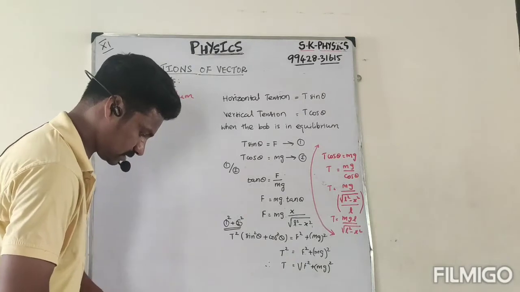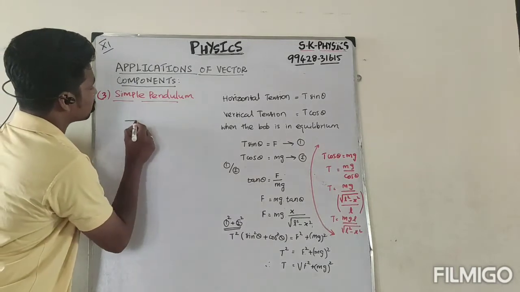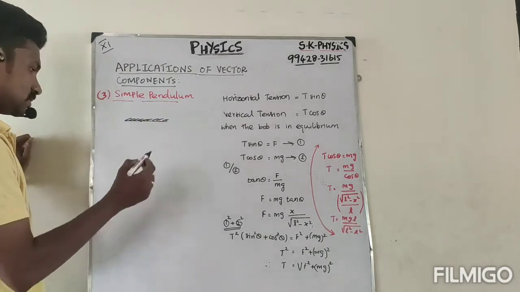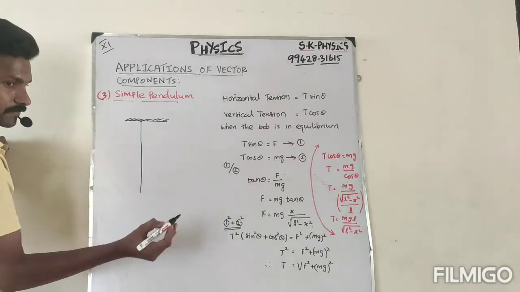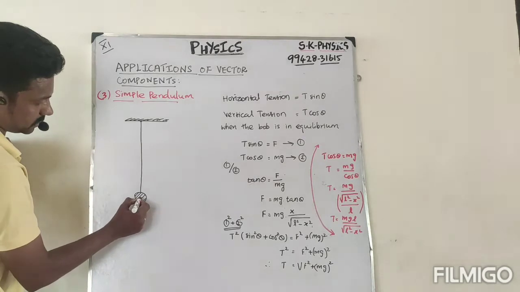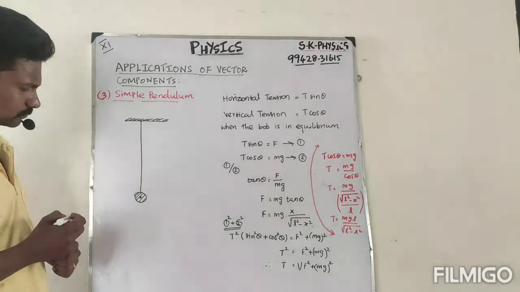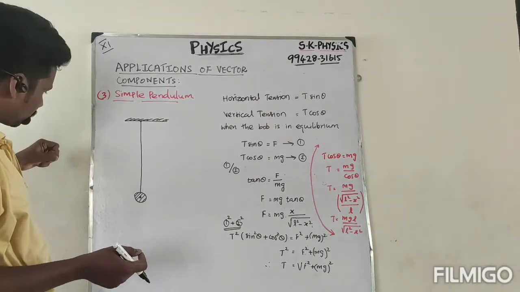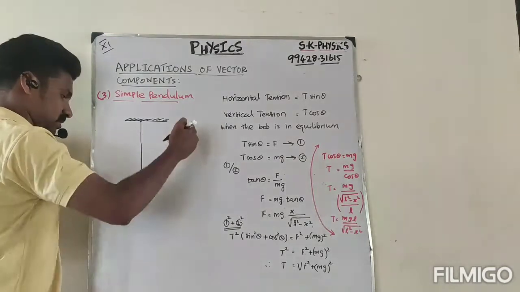Now in this question, I'm going to explain this diagram first. First of all, let us take one point of suspension. So this is the point of suspension. Let's take a thread, it will be connected with the bob. It is a thread, and it is a bob. I connected it with the bob. It is the center of the bob. Now let us imagine I leave the bob from here, so it will oscillate like this. Correct or not? It will oscillate.